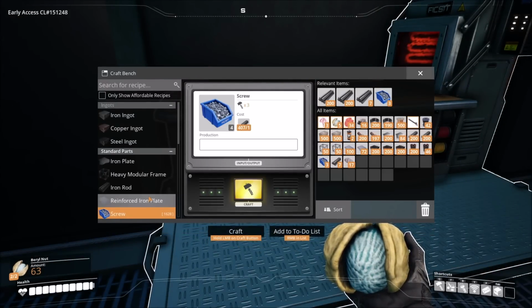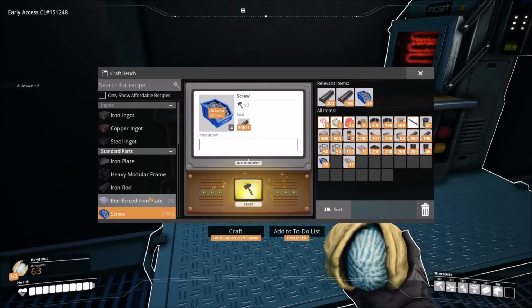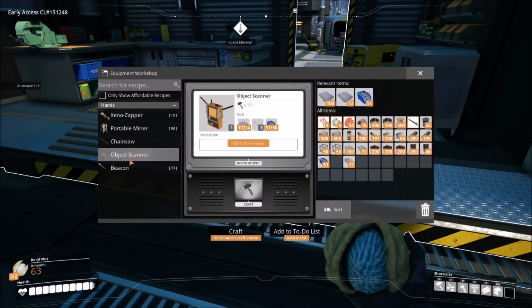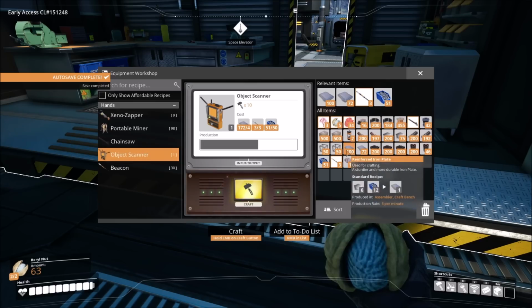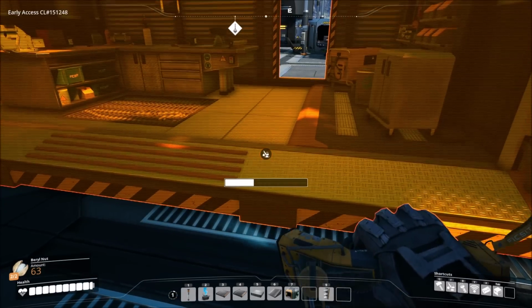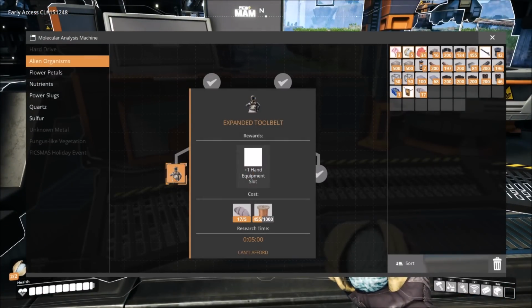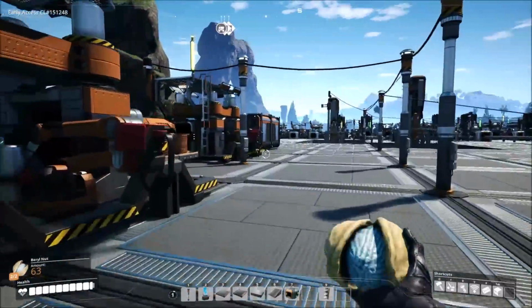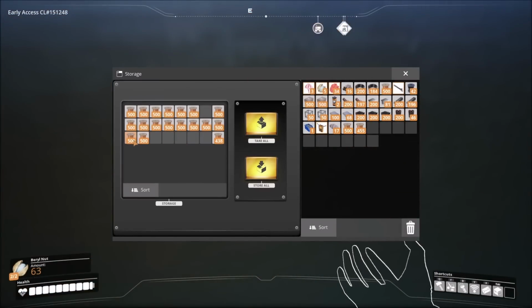So I should get some screws. Yeah, I want to show you guys the object scanner. This thing is super cool. I thought for some reason I had to unlock that thing. But anyway, get me 3 beacons. And then an object scanner. Cool. And while I'm at it, can I just super quick unlock the expanded tool belt? Yes, for a little bit more of these dudes. Cool.